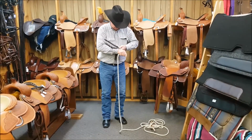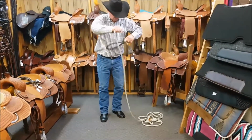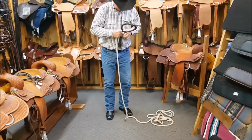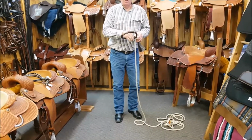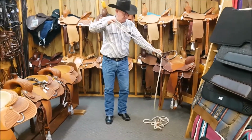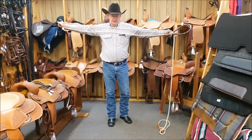Pull it tight and push them down. Another wrap, so that's 2 wraps in total have been round. Pull it tight, push them down, as far as you can. Then you're going to make your reins. So you reach through the bosal, pick up the Mecate and take it out to about full arm spacing.